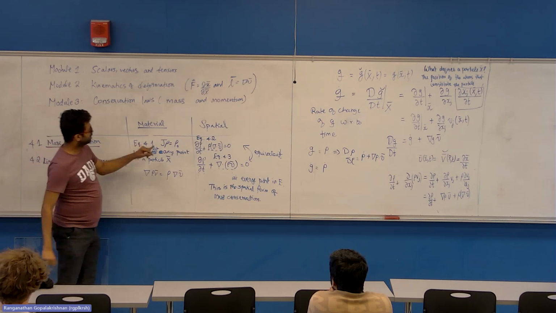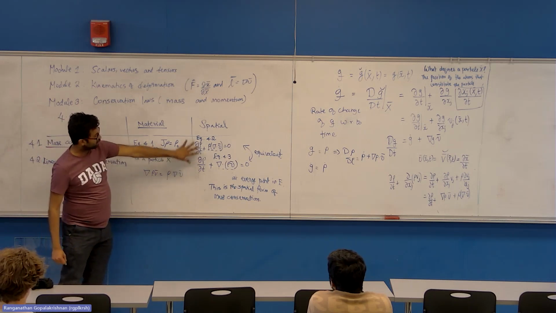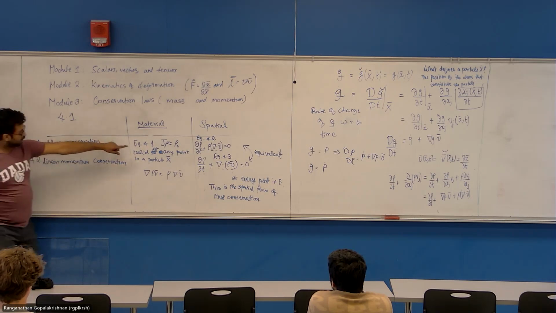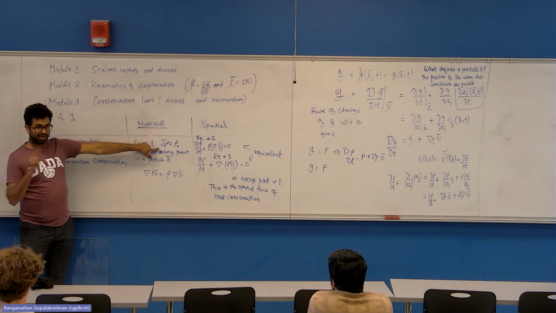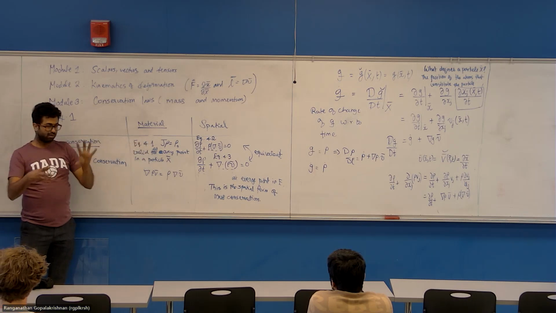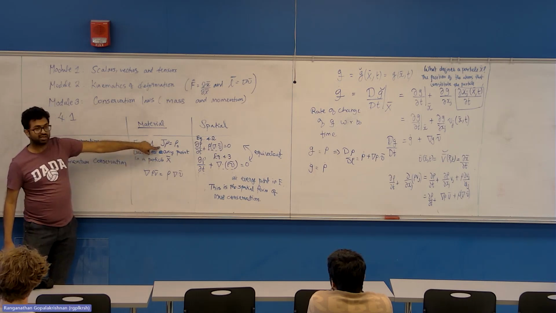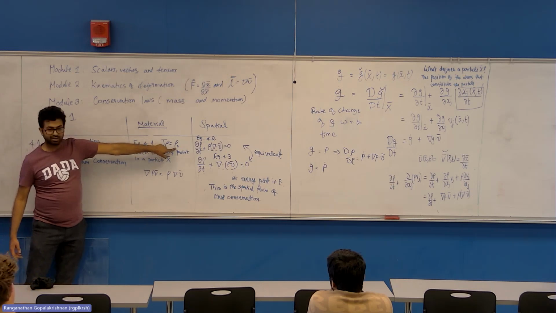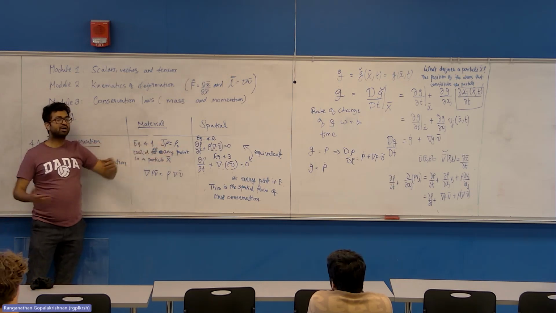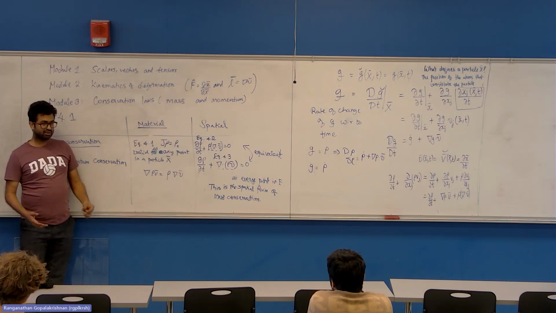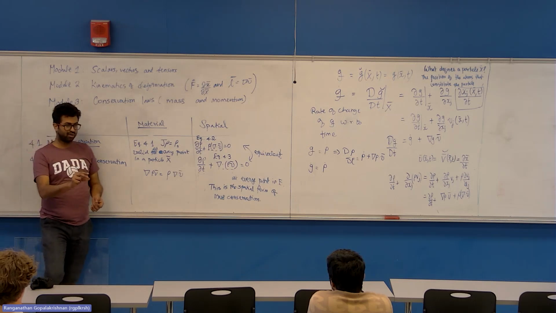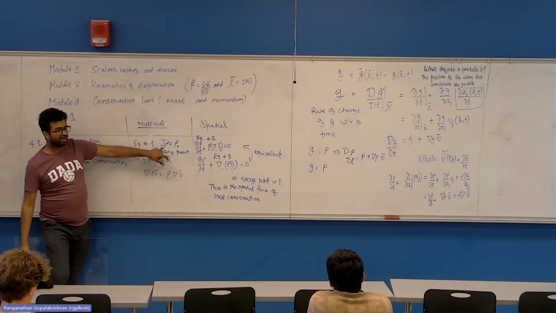What is the basic difference between this type of an equation and this type of an equation? This is applicable at any point in the body, but if you look at it, it is an algebraic equation. It involves J at every point. It involves rho at every point and rho naught at that point. You are not integrating anything. You are just calculating. It's like saying if the density at that point went down or went up, it has to be scaled by the J value.